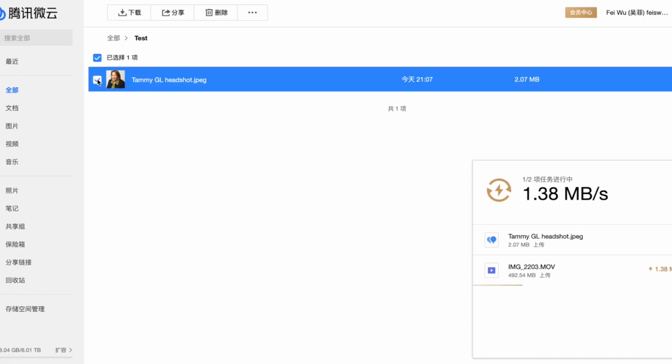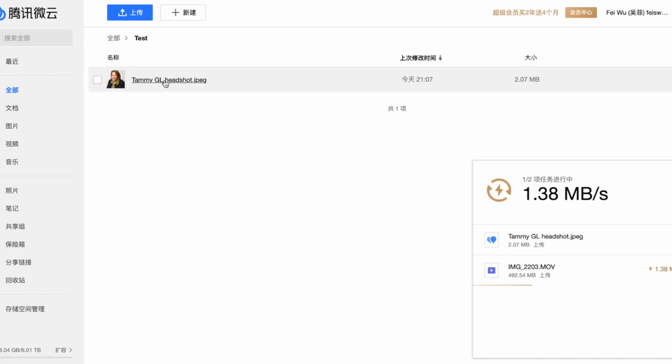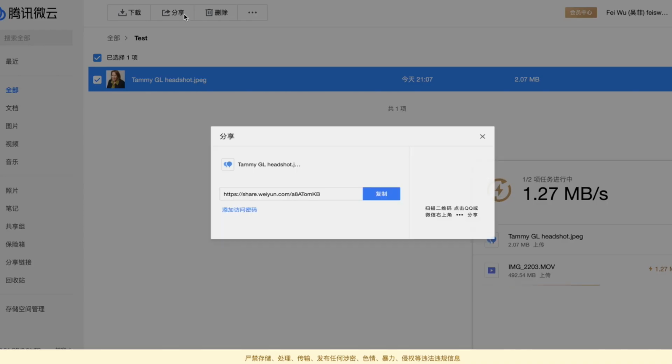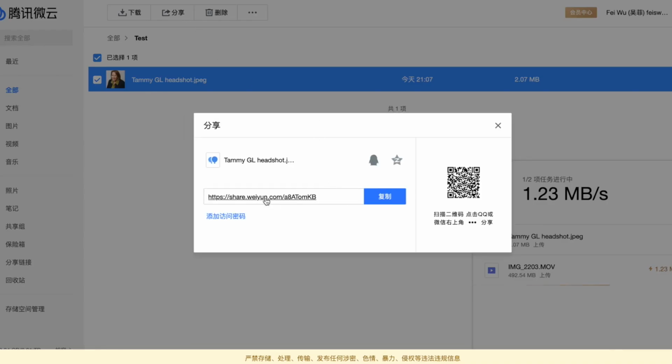And what you can do from there is you can check it or you can right click on it. The options are the same. So again, let's just click. And here you can click on share. So this icon is pretty universal when it comes to share. That's the one that I would say most people use. So click on that. Now you have the option to grab this link.